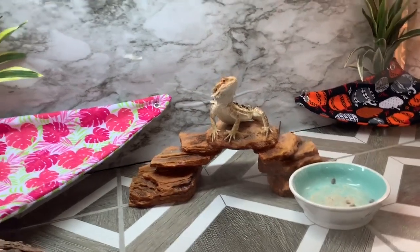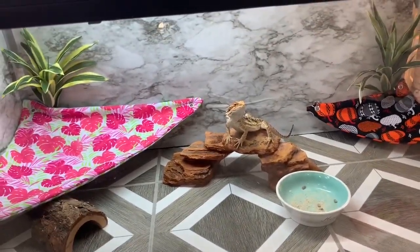So yeah, that is Tansy's new enclosure. Tell me what you guys think.